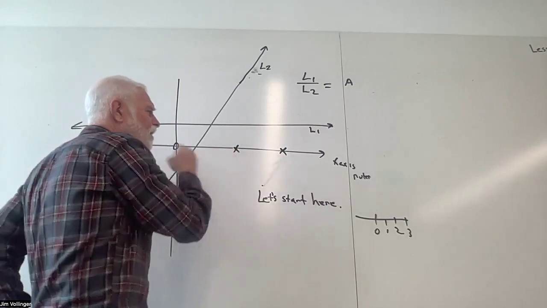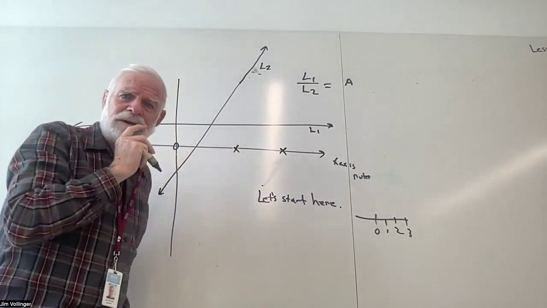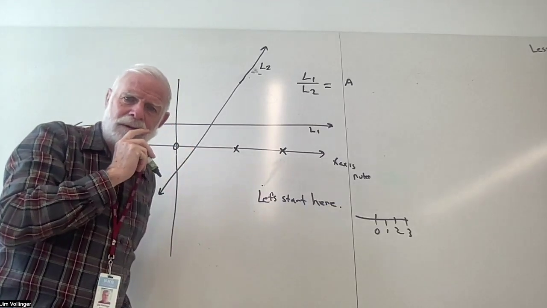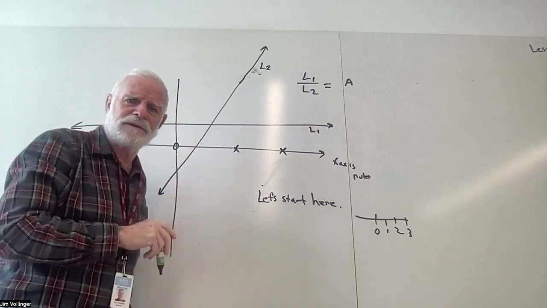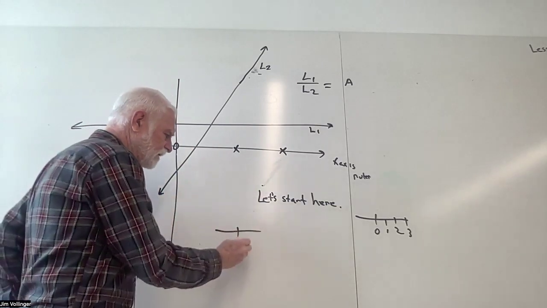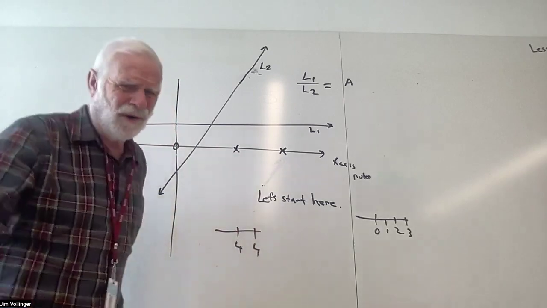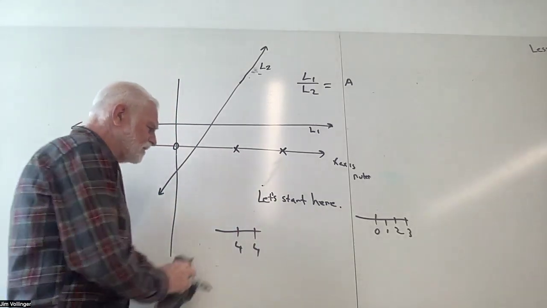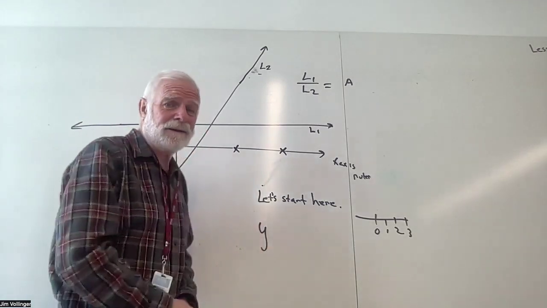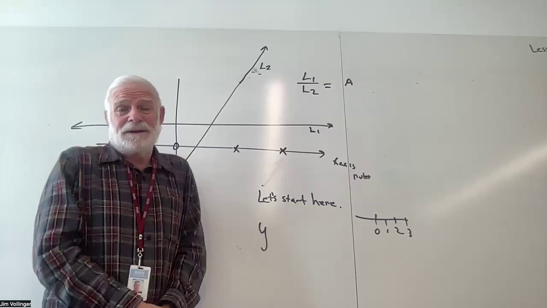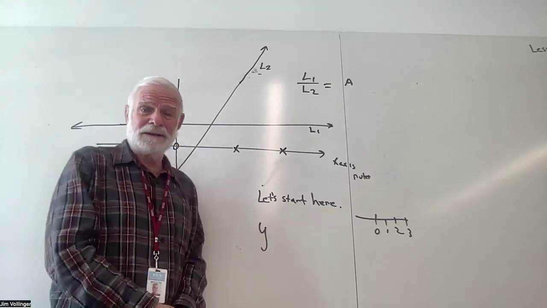Well, if I put a number into the calculation, it comes out as a different number. And I can't use X to describe the different number. I've seen on tests where folks think that that's 4 and that's 4 also on some graphs. I don't think so. I think it's a different number. So what's that different number? Well, in math, we usually use the letter Y. I guess because it comes after X in the alphabet. I don't know why Y was decided upon. That's above my pay grade.